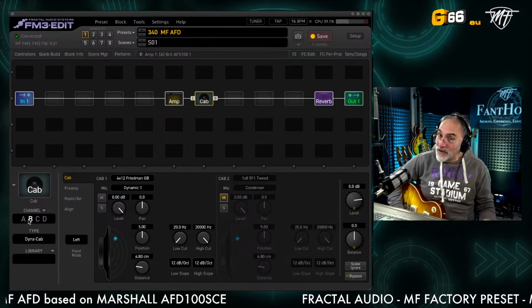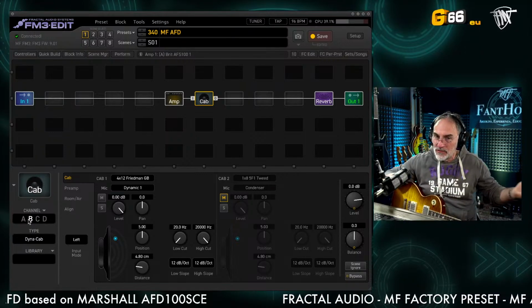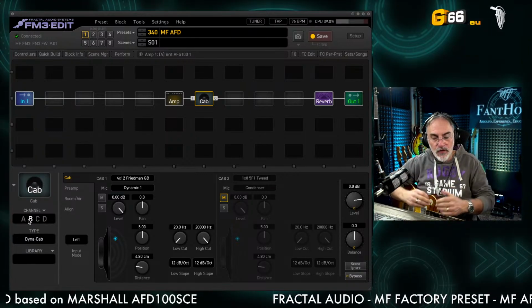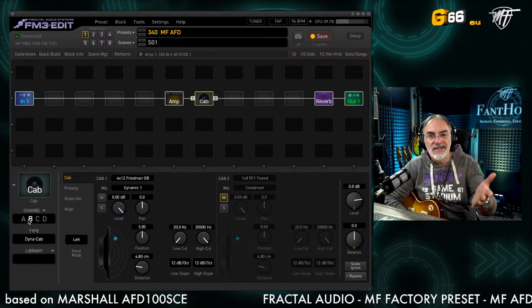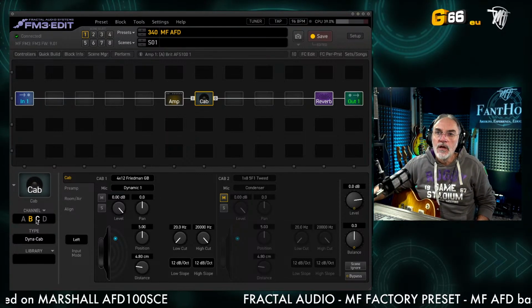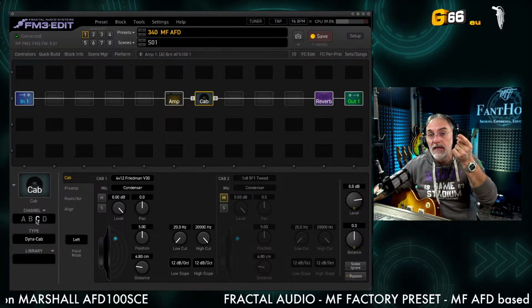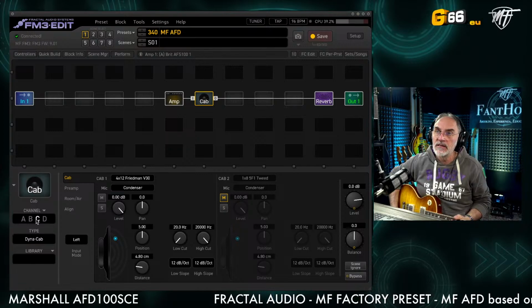It's really difficult to decide which is better. In this case, it is absolutely up to you. But I offer you the possibility to check for yourself which is the better cabinet. So let's go to the V30. V30, you remember, is the recommended cabinet with this amp.